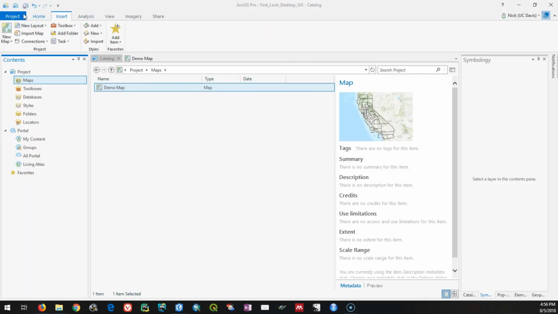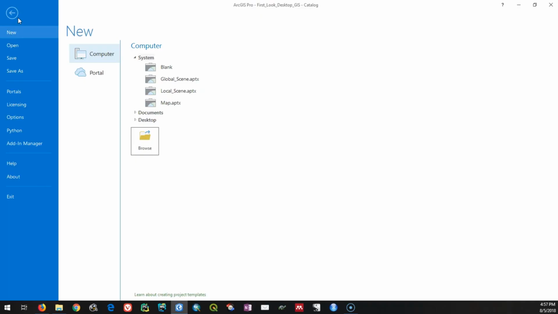So this area here, commonly called backstage by the developers of software. Since we're no longer seeing the main interface, we're backstage here looking at our options. We can open and save projects, and we can set up a bunch of different things like the online content and portals. We can set up our software licensing and our main options here.